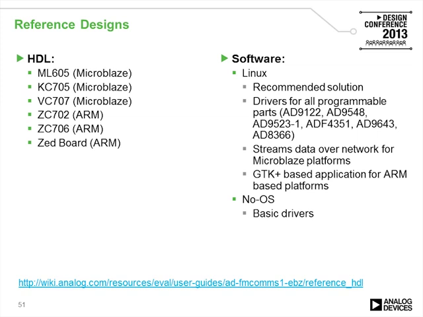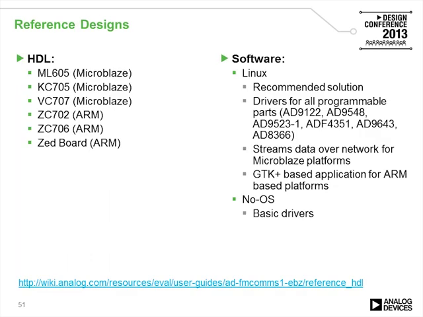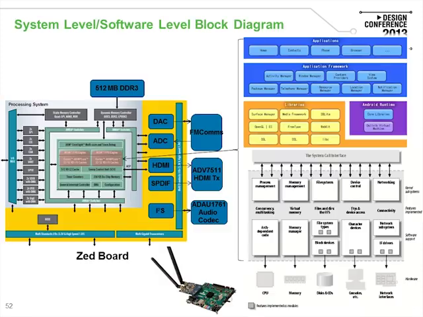We also provide some what we call our NoOS or basic drivers for people who don't want to use Linux. One of the key things to remember about this kind of system is that, in all these programmable devices, there's over 1,000 different SPI configuration registers, because things are very programmable. It's very agile. You can program it, and we talked before about the features inside the DACs and the ADCs and the clock devices that all need to be set up properly before everything actually can work. So what we tried to do is actually make that much easier for people by providing these HDL and Linux software and the NoOS software to make it a little bit easier for people. So we'll just talk about that for a quick second.